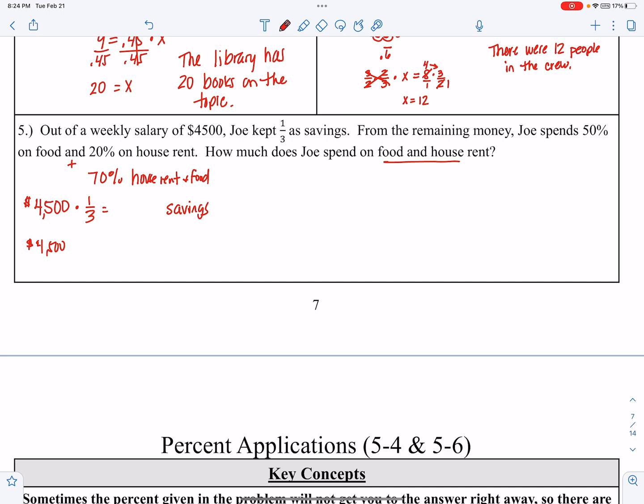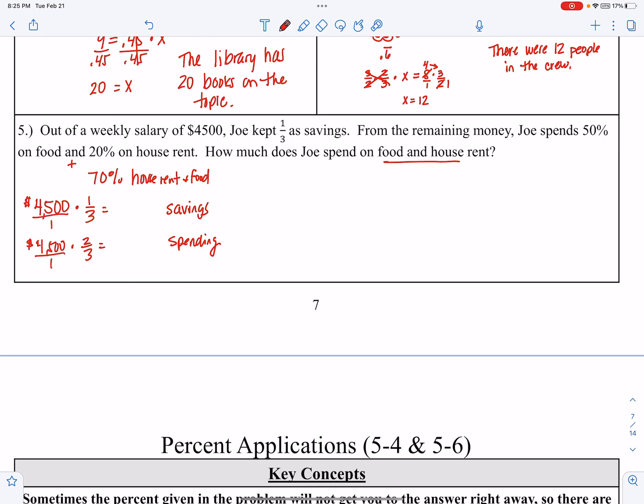We can also be thinking about, if 1/3 is the savings, think about, well, how much as a fraction is his spending? Well, 1/3 is savings. That means 2/3 of that, of meaning multiply, is his spending. So this is the first thing we have to figure out. Technically, all we need to figure out is his spending amount. But let's go ahead, just for the purposes of this, we can figure out what his 1/3 amount is, and then you could double it to find what his spending is, or you could technically just solve for the spending, okay?